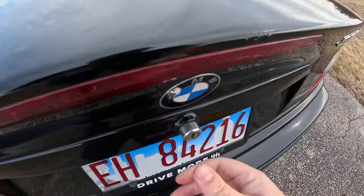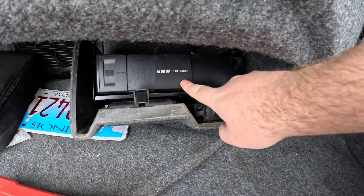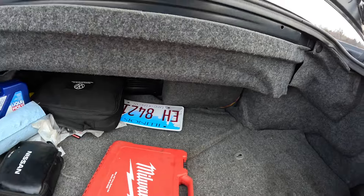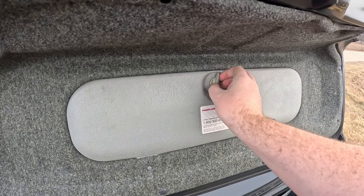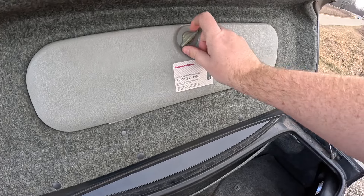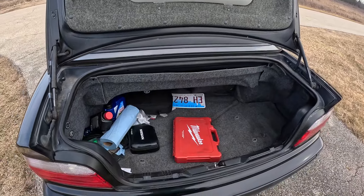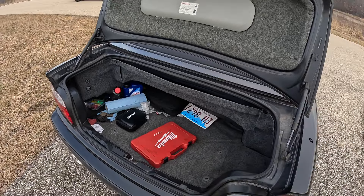Around the back of the 328i, there's a big chunky button — pop it up and here we are in the trunk. There's a six disc CD changer, very common for these to break; they pop down but as soon as you hit a bump it'll fall right back down. We also get the BMW toolkit — this particular one is missing a majority of pieces, which is pretty common, but they used to come with screwdrivers and wrenches so you could actually work on the car yourself. Modern BMW doesn't even give you a dipstick, so it's fun to see that little jog back in time.